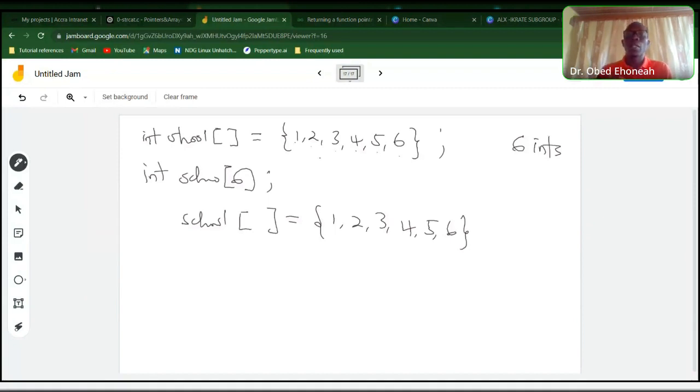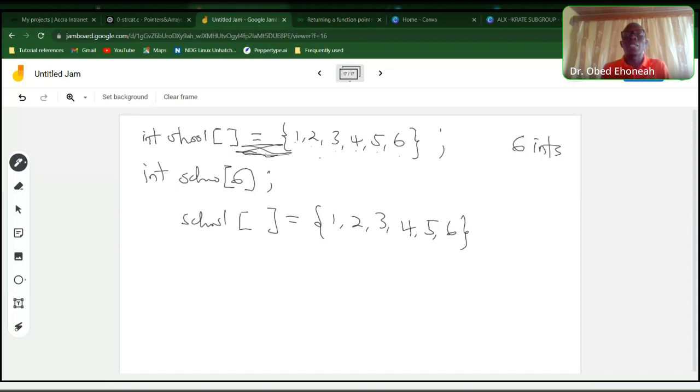Let me tell you when you can use what. You use this form of declaration when you know the exact members of your array, so the array has its values already stated. During compilation, the values are already available.